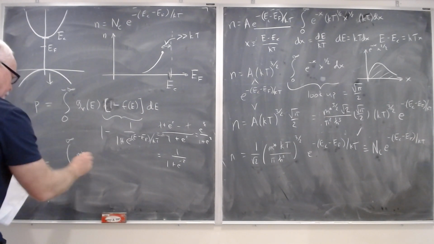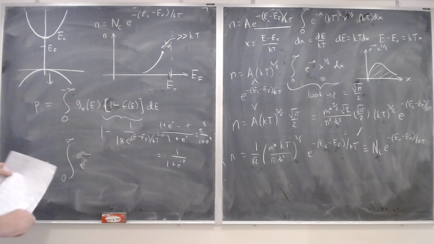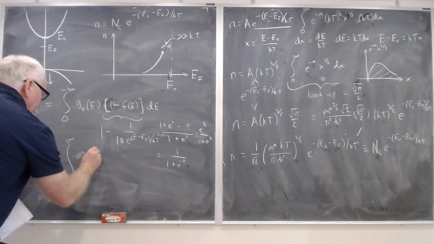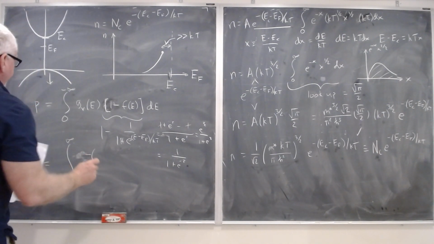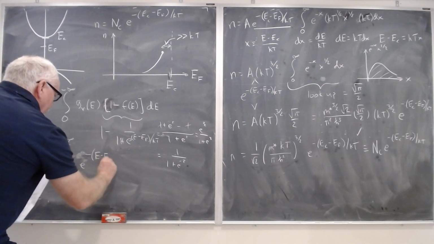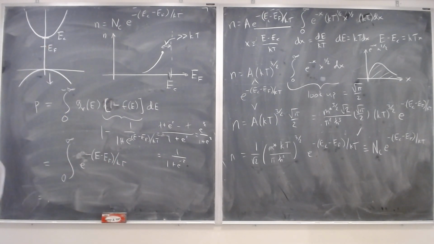Okay, I'm doing G first. All right, let me do F first. F of E would still be e to the minus. Now, think about it. Because I'm going down now, and I'm going to e to the minus, it's the same thing in reverse. And so now this becomes e to the minus, again, e minus EF over kT, because I'm integrating going negative in E. So it's the same thing, basically. You're doing the same analysis, just in reverse.